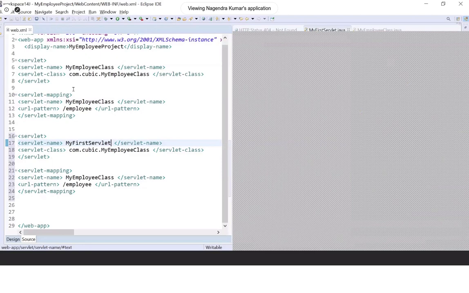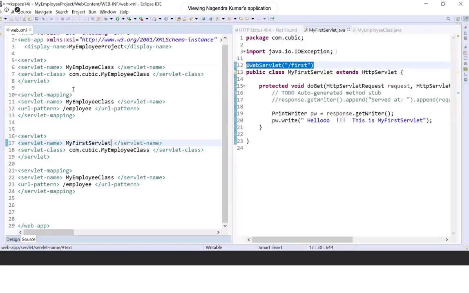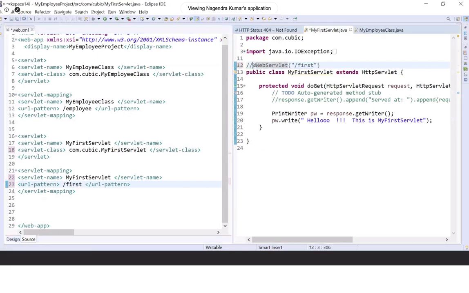Just a minute. Okay. And this is the fully qualified name, and this is the class name. And what is the URL pattern? Tell me what I have to give here. Slash first. Yes. And let me comment this particular line.